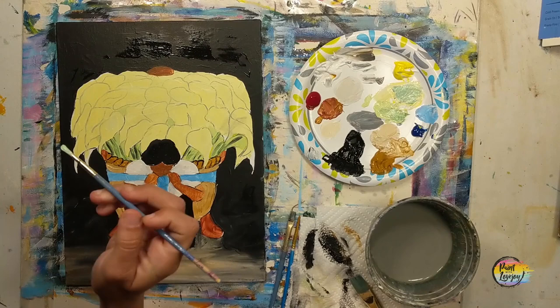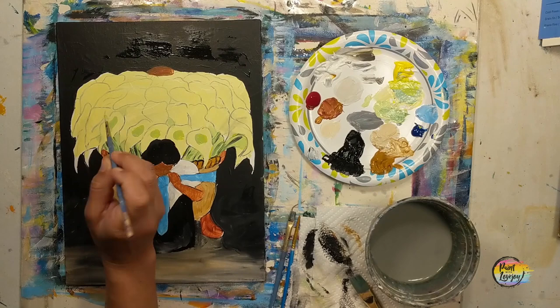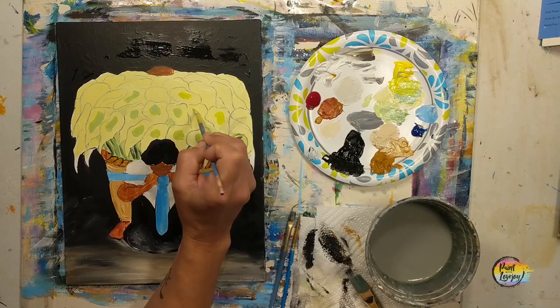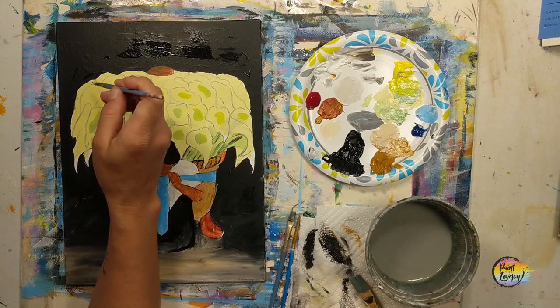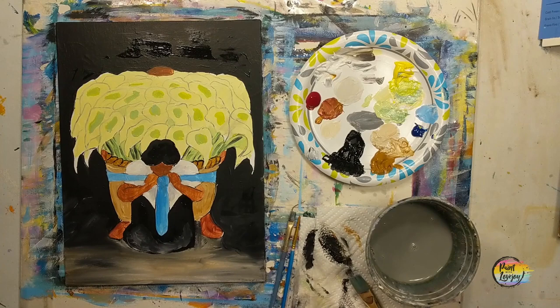I added a little more blue to my mixture — that's a good shade. You can add more yellow if needed; adjust for what you need. This is going to be the centers of the calla lily flowers. Just mimic what you see — I'm putting little blobs there. You can get more precise by referencing the original, but we're just giving the illusion of a bundle of flowers. We'll be adding some outlines and highlights in a moment.